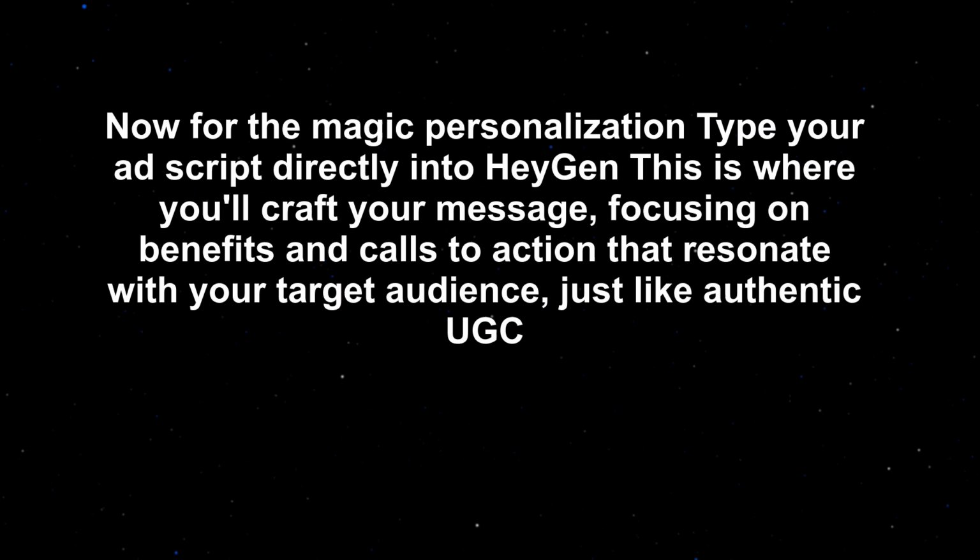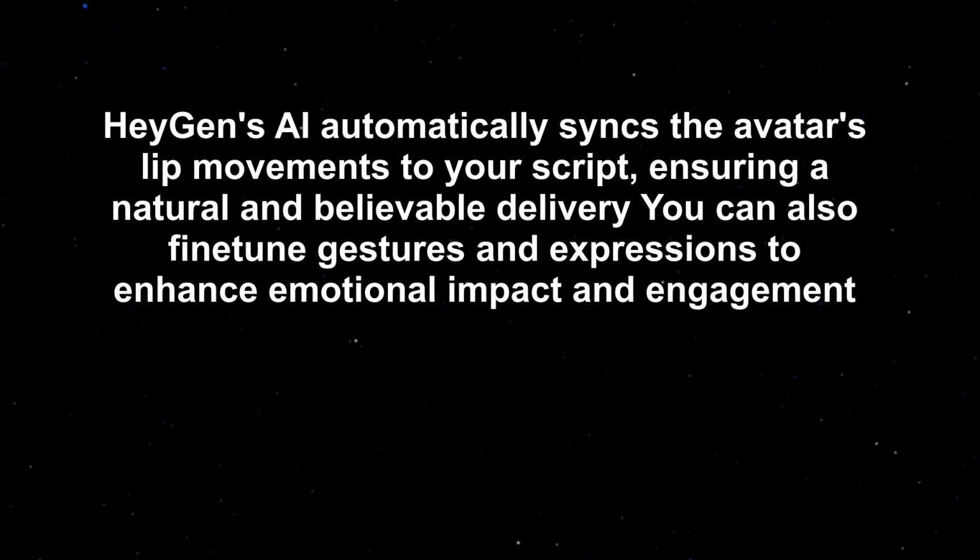This is where you'll craft your message, focusing on benefits and calls to action that resonate with your target audience. Just like authentic UGC, HeyGen's AI automatically syncs the avatar's lip movements to your script, ensuring a natural and believable delivery. You can also fine-tune gestures and expressions to enhance emotional impact and engagement.